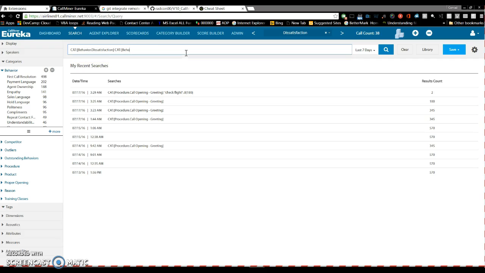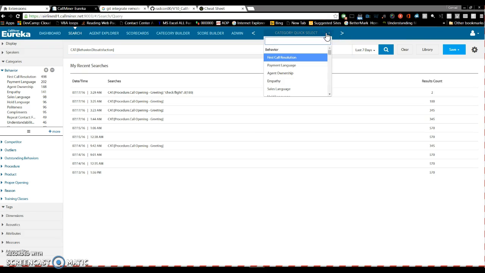In addition to the functionality that was present previously, there have also been a couple of improvements made based on the information that's available via the DOM of this particular version of CallMiner. So if you notice in the drop down, now the folders that the individual categories belong to are present. Everything in the behavior folder is listed here. If I were to pick something like payment, it'll come up under behavior. Sales, that's also behavior. Everything is basically grouped within its individual folder. You can see you have competitor there.